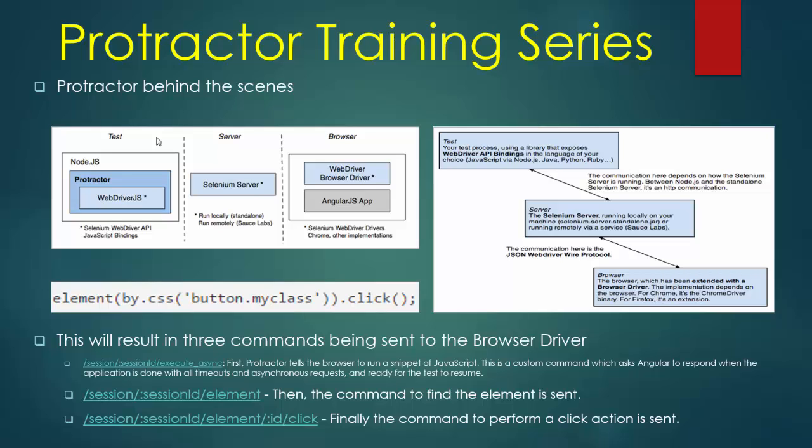So far, we know that Protractor is an end-to-end test framework tool that will help you automate AngularJS applications. We also know that it was developed in Node.js, which means it is a Node.js program, and it supports a lot of BDD frameworks, that is behavior-driven development frameworks, like Jasmine, which is built in and comes with Protractor when you install it. We also have support for Mocha and Cucumber and any other custom BDD frameworks.